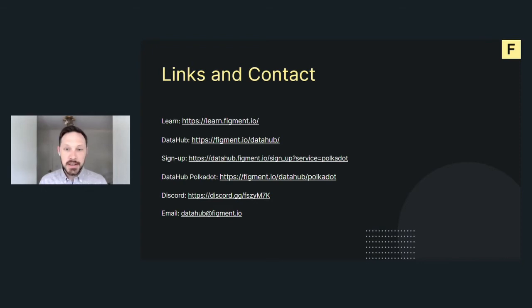So if you're just getting started, Learn is a place to go. If you've maybe developed on Ethereum before and you want to learn the Polkadot concepts, Learn is a great place to start. You can pattern match things in other blockchains to how they work in Polkadot. If you already know, hey, I just need nodes, DataHub is the place for you to go. If you want to study a more advanced code base, I would recommend hopping on our GitHub and really studying Hubble. There's a lot going on there with our indexers and with our web app.